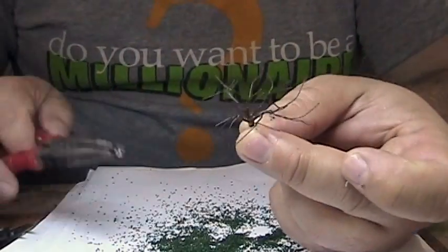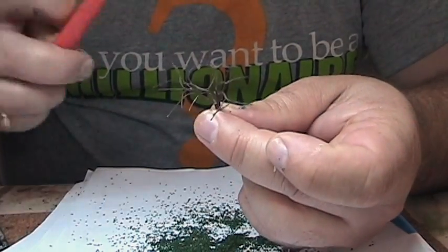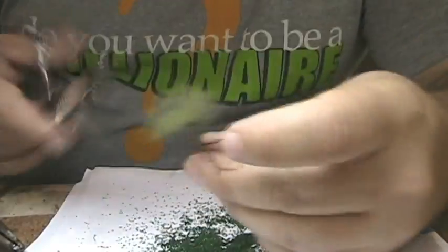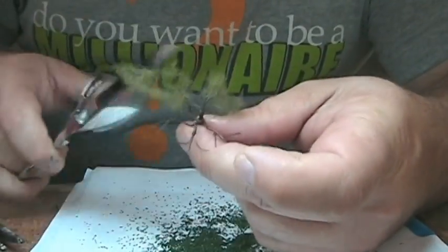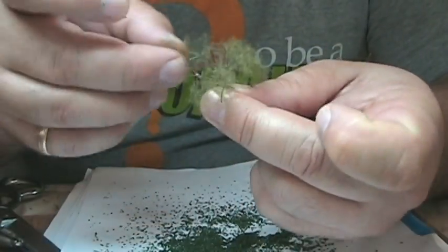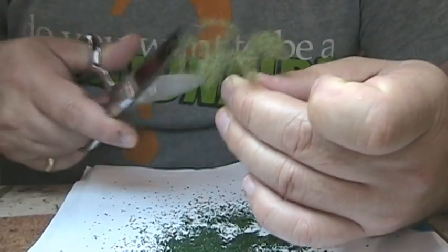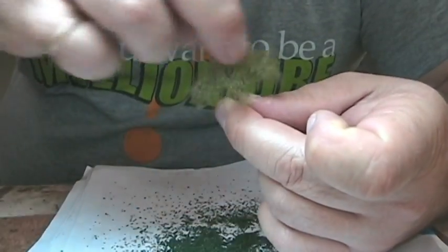Alright. It's going to be a little bit of a squat tree. Now you might trim this down a little bit. Just a little. Leaves on.